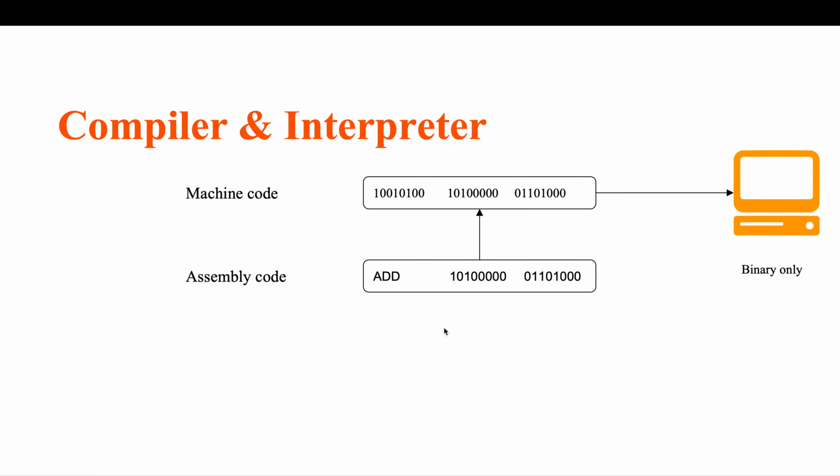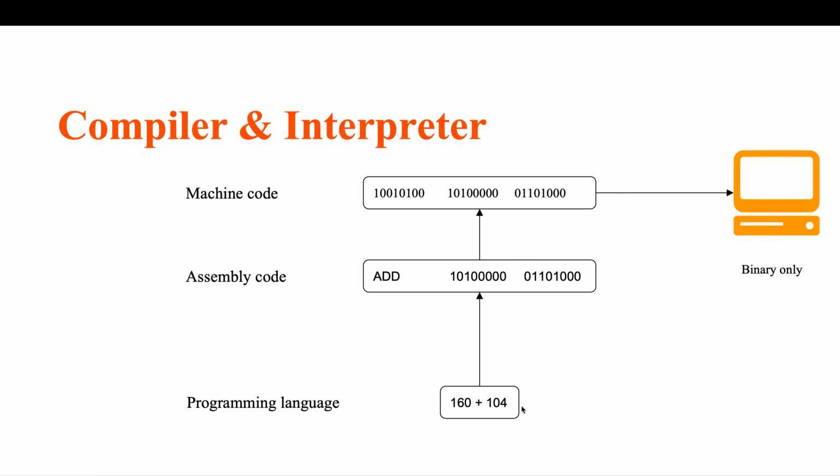Now let's go a bit further. At the moment we have different programming languages. What they do is simplify the process and make program writing much easier. So for instance, in R, if I want to add two numbers, I will simply write the number, operator and the number. Here the binary which I have used is the binary equivalent of 160 and 104, and in R, I will simply write 160 plus 104.